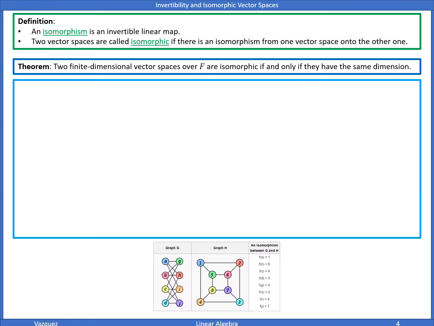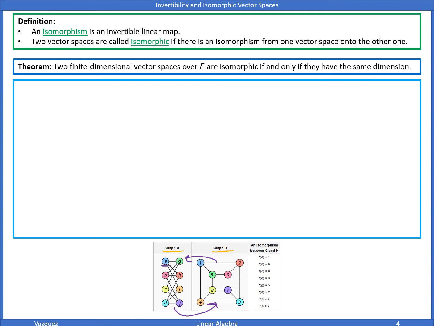There we go. So these are in no way linear maps. This is from graph theory actually, but it's a really useful picture to help us with our intuition. These two graphs, graph G and graph H, are actually isomorphic. Why is that? Well, because without breaking off any edges, you can convert this graph into this one, or this one into this one. They have the same number of edges and the same number of vertices, and if we just rename them, they really just become the same graph.